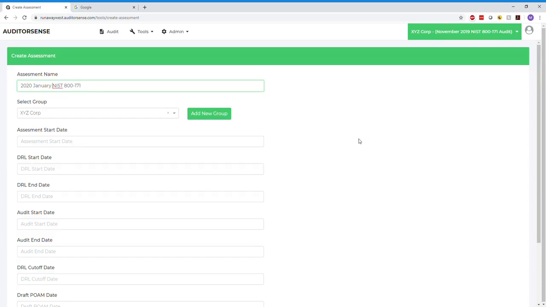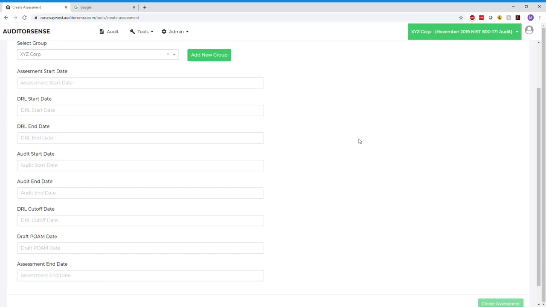And then there's a number of key dates. Now the only ones that are really required are the start date and the end date. All these other ones are more about the process, making sure that when it comes to reporting, when it comes to status information, it's using our industry standard, best practice in terms of assessment processes. Which is very generally you typically have an assessment start date and an assessment end date, the very beginnings and very ends of the assessment.